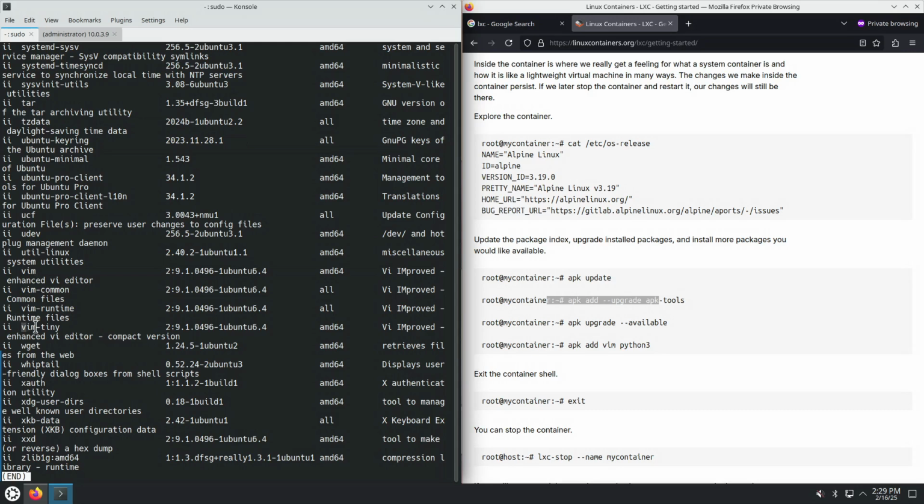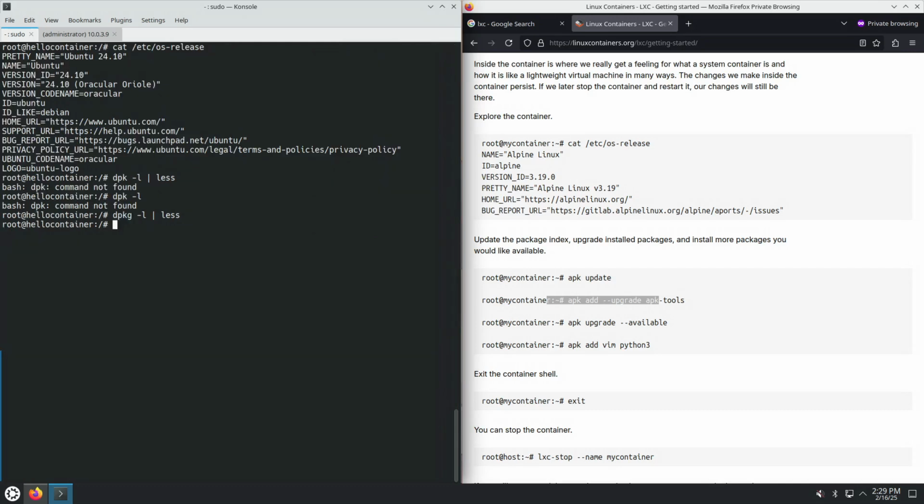So not just Vim Tiny, but the full-blown text user interface Vim, as far as I can guess. wget was installed as part of the OpenSSH server. And that's it. From here on, you can install packages as you want.